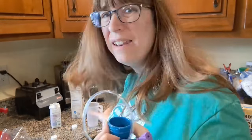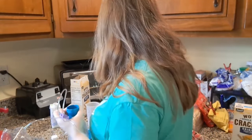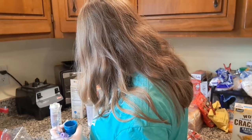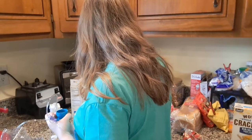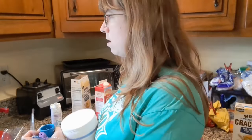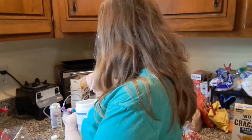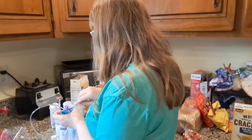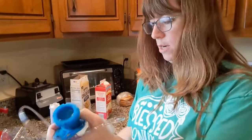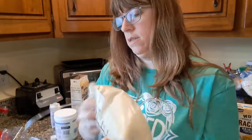So she's on a not keto diet, but lower carb diet. And we make her formula lower carb by adding some straight cream for part of the calories, which is all fat, 60 mils. And then also protein powder for part of her calories, which is also zero carb. She gets 2 scoops of protein powder. Shake that up really good because we don't want that powder plug in our feeding tube.